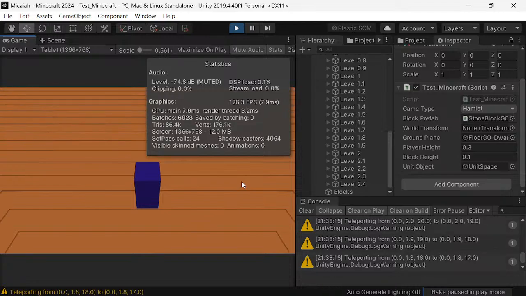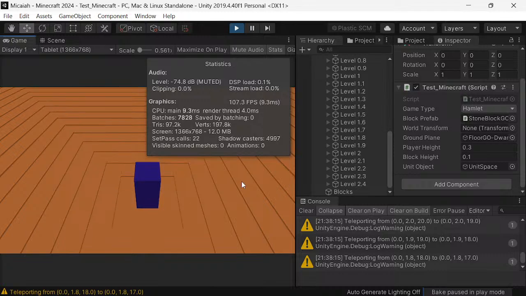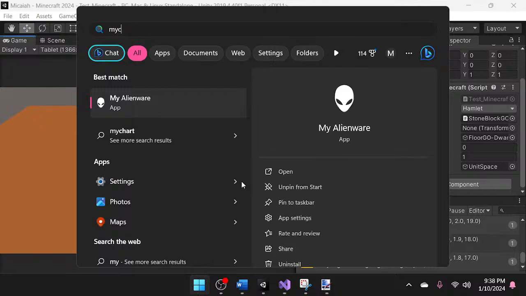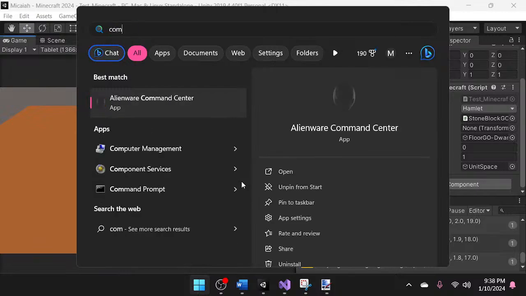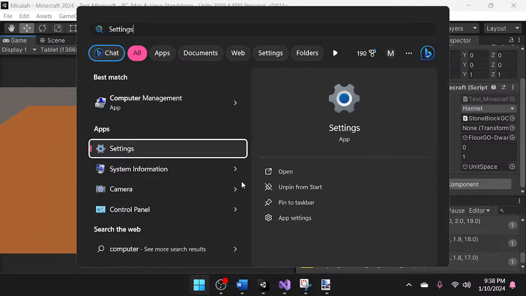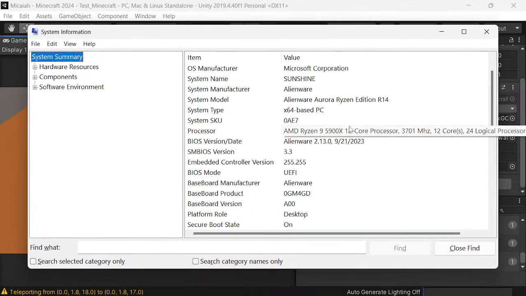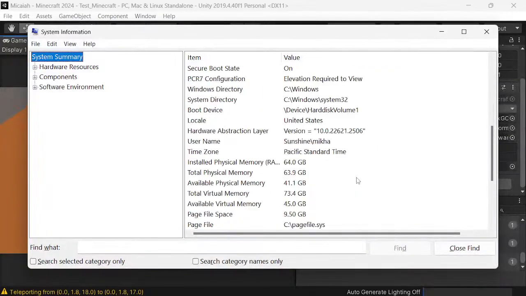I mean, it's amazing. Like, I have an insane computer, right? It's not that insane, but let me check the computer system information. So I have a Ryzen 9 5900, 12 cores, 3 gigahertz. I've got, I don't know, 64 gigs of memory.